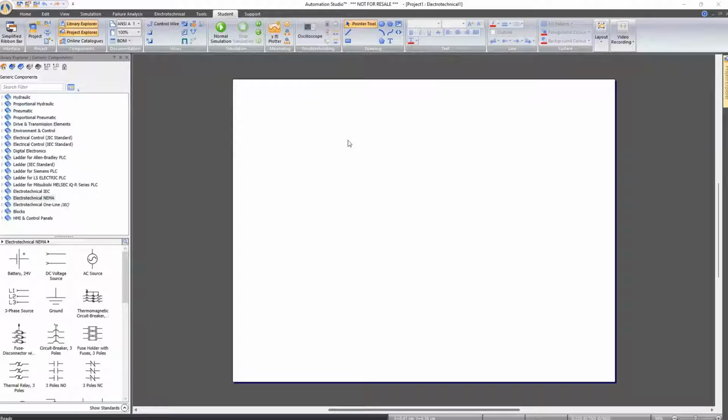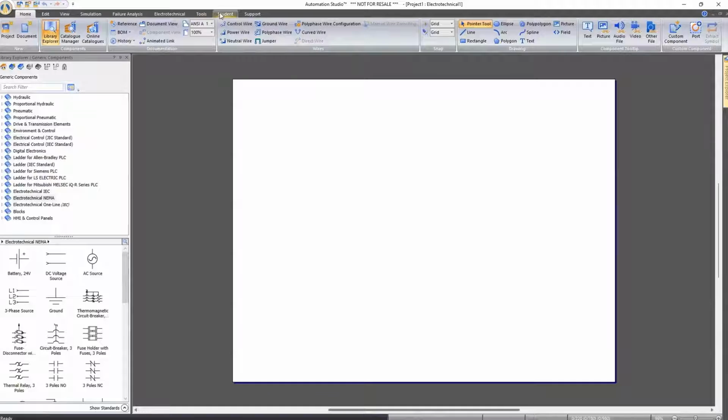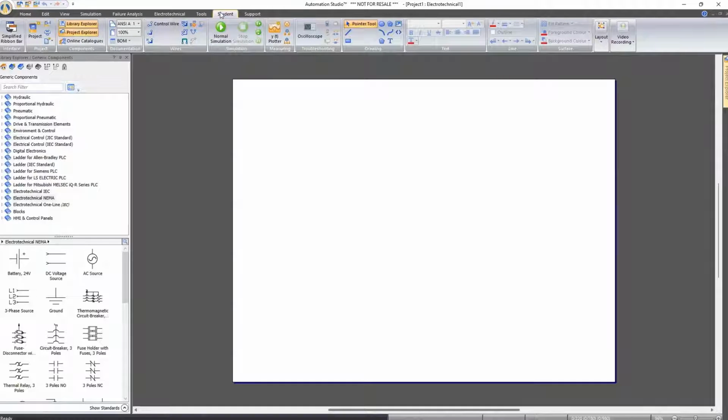So as you can see now, we have a blank document because we chose the symbol option, and the library only displays the symbols that we can use for this template. If you go on top here, we see it usually opens in the home tab, and then we have the student one here, which incorporates pretty much everything the student needs to make a schematic. You see we have the printing feature, the line type if you want to use the new flexible wire and so on, simulation, the plotters, measuring instrument, multimeter, and so on.